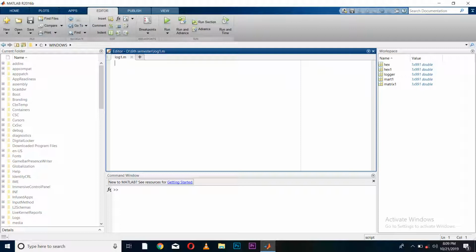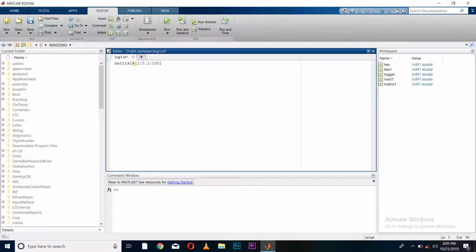For plotting such a graph, we have to declare a matrix with any variable name like matrix1 is equal to. Remember one thing, we define a matrix in MATLAB with these square brackets. First of all, we enter the starting value of our matrix, then the step size, and then the stopping point or end point of our matrix.